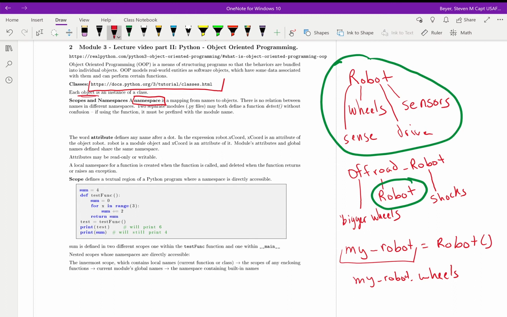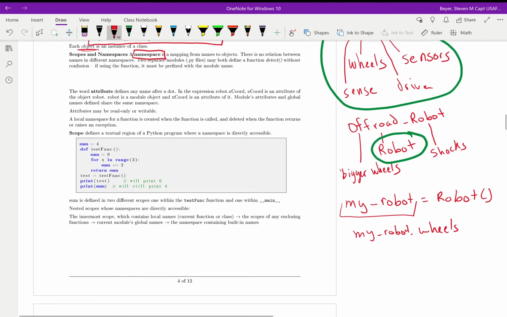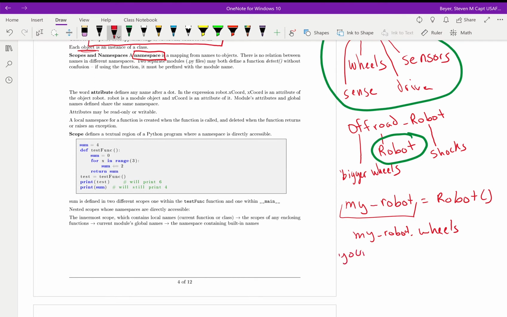Like I said, it's kind of abstract, but once we get into an example, hopefully it'll start making a lot more sense. But my robot.wheels, and if we had your robot, your robot.wheels would be completely different than my robot.wheels.